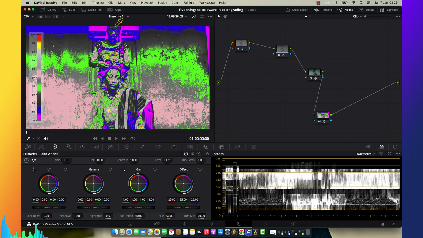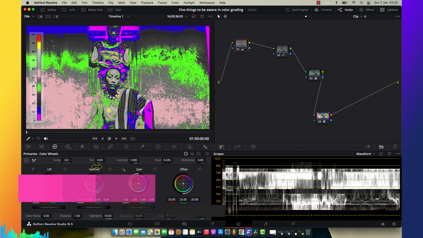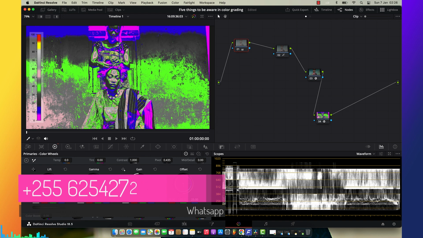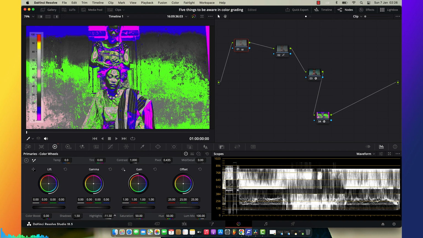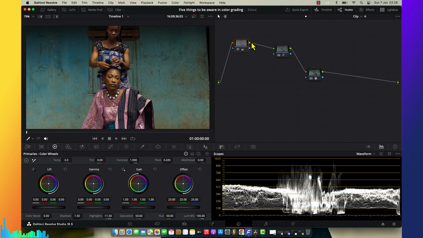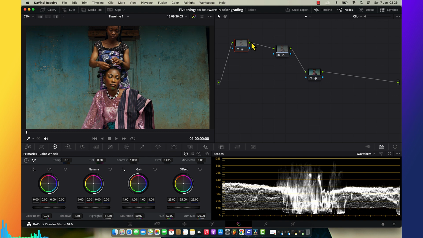That lady's skin tone is a bit darker, but I'm focused on the hair. It's looking perfect. Maybe I can decrease the highlights a bit, and when I take it off, see how beautifully exposed this picture is.